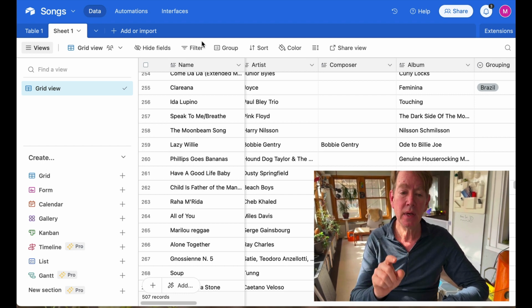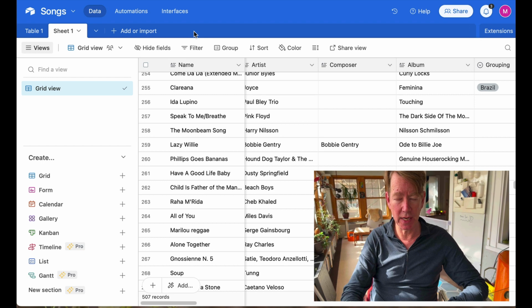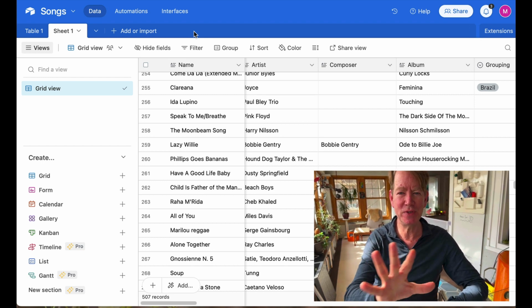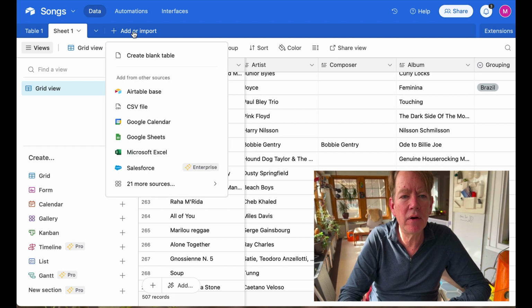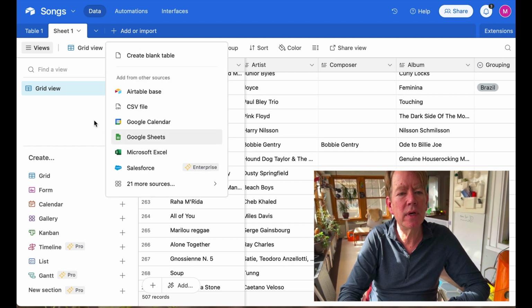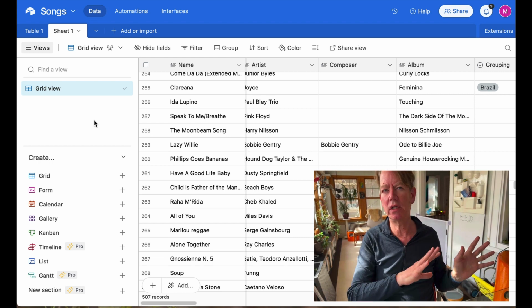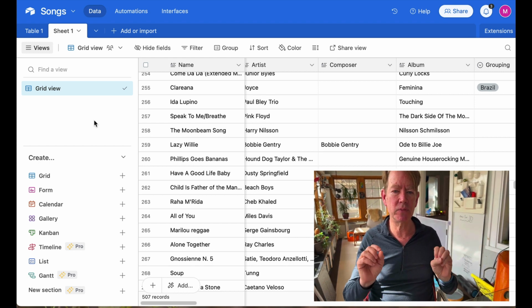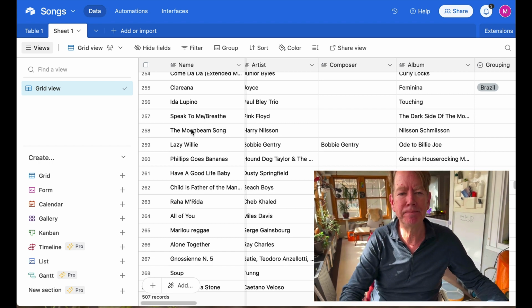But the only point I want to make, and I've just gone ahead and imported a table into Airtable, and I love Airtable, and I'm going to use Airtable from now on. I just did that through its import feature, which was easy. You just go in and import an Excel file. I just happen to have downloaded this, but we talked in the last video about where you get data from. So this is a place to work with, use, and manipulate your data.